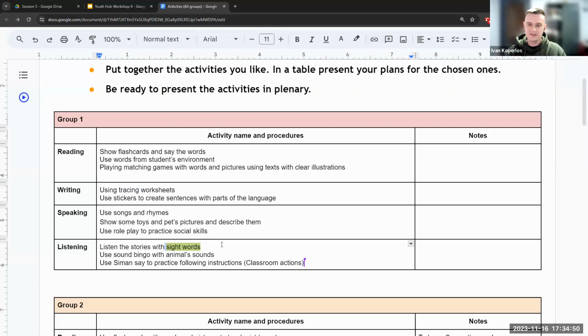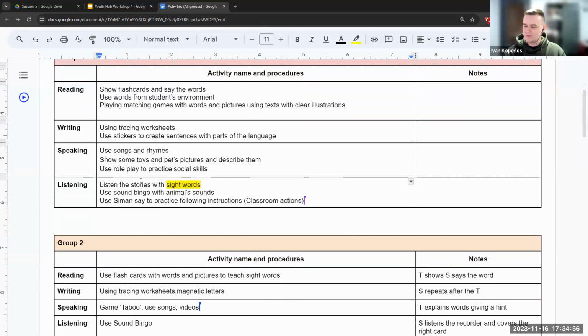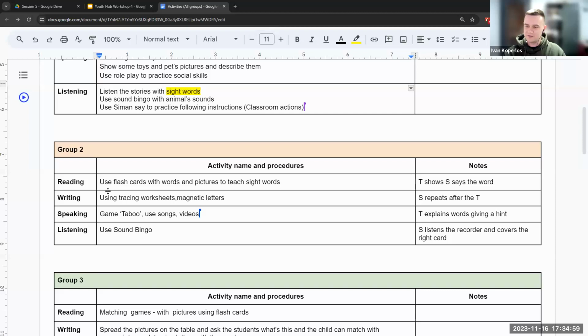So thank you so much for those ideas. That definitely brings so many other things about. Great. Group number one, incredible. So group number two, what about your ideas? What would you do? Anyone? You may raise your hand or you may just start talking. Just let us know how the game Taboo works with you. Tracing worksheets, again, very good. Magnetic letters, how would you apply them? Anyone, please help us, because we're guessing what to do. We don't know, but we want to find out.